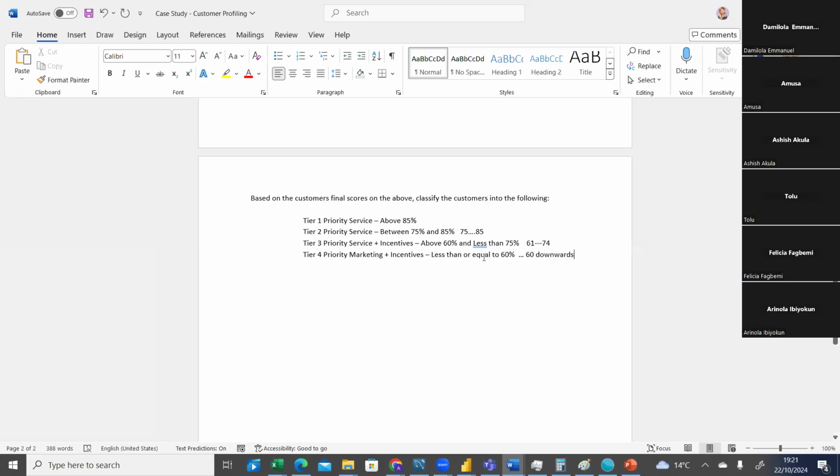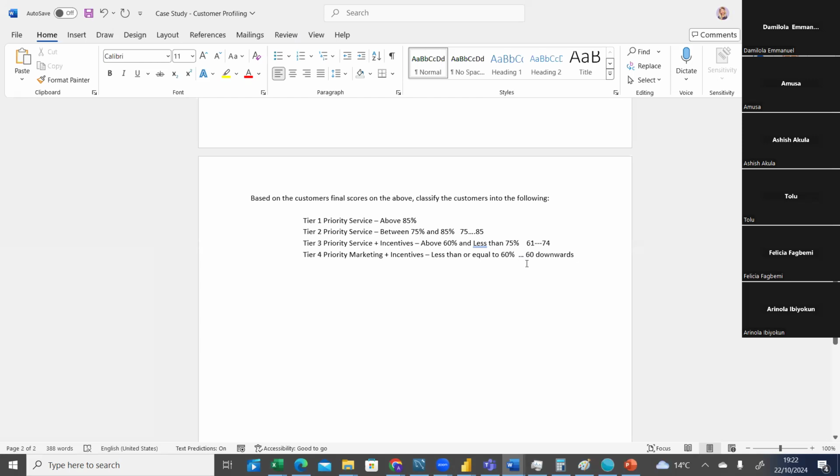These first three conditions have satisfied numbers between 61 and 100. From 61 to 100 have been satisfied. So from 60 downwards is yet to be satisfied.